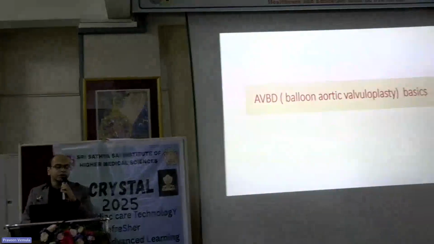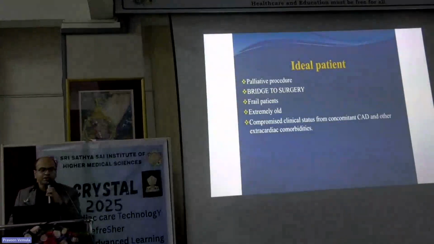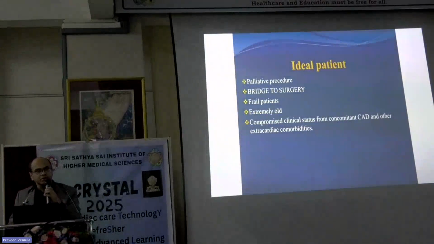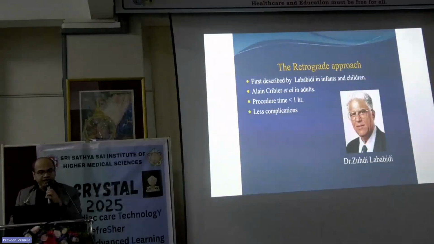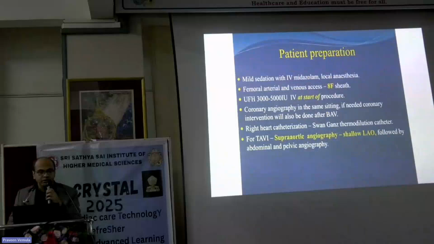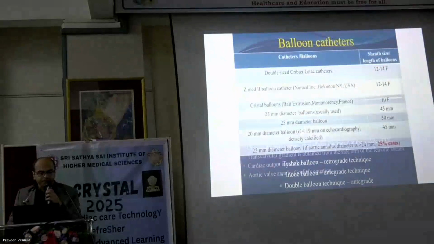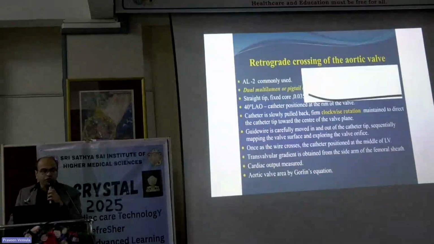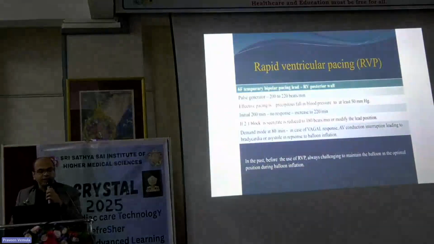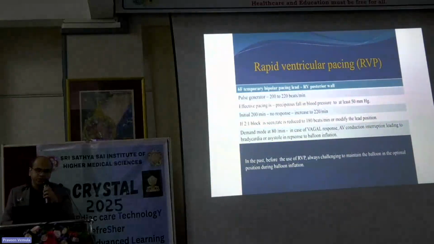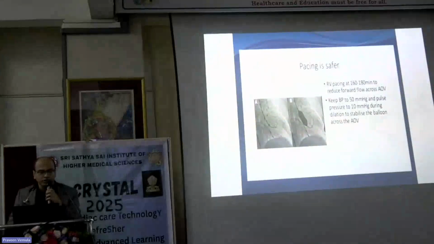Also, aortic valve balloon dilatation can be done in the same way, but generally you don't do it with a larger balloon because your aortic valve will tear. It's used as a bridge in adults as well, till you get to your TAVR or during TAVR as well. You would cross the valve retrogradely, that is from the leg. You would put a wire across from the aorta into the LV, and then you would take the balloon to open up the valve. It's a straightforward procedure. They might ask you about pacing during the procedure, because you don't want the heart to move too much. That's all.